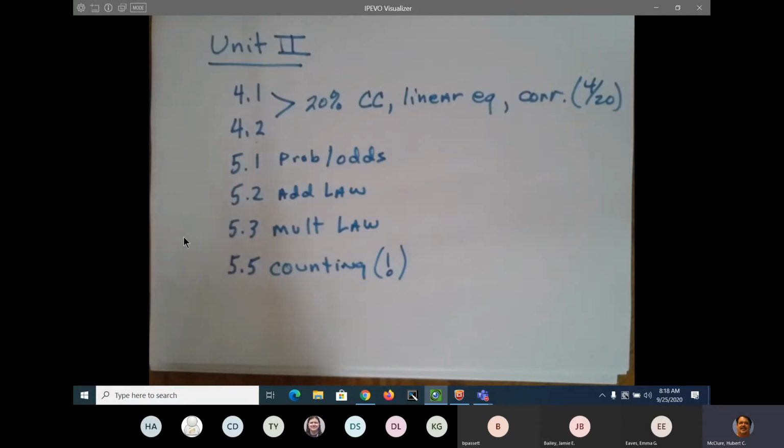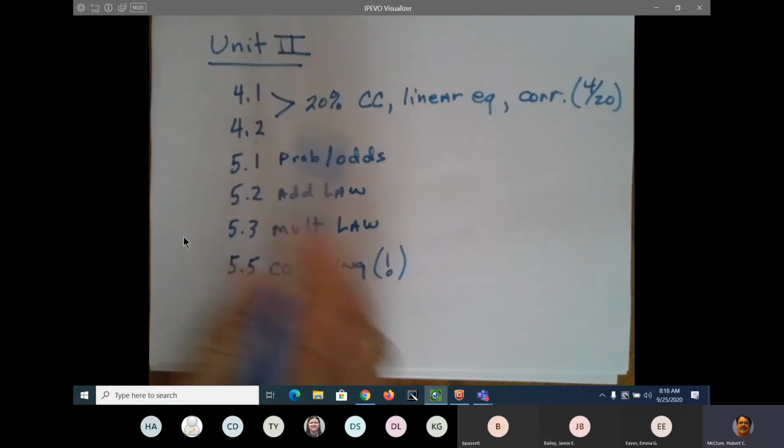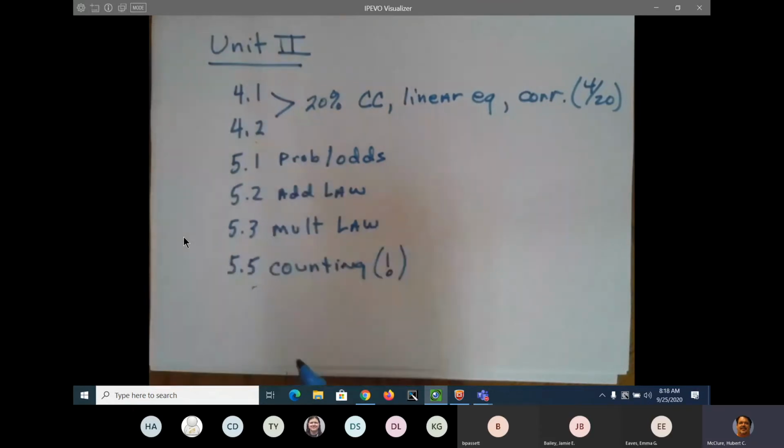If you look at your outline, I think I'm skipping 5.4. And I don't even know if we have to do 5.6, but we're not going to do them. This is what you're responsible for. So don't be going into sections that are not on this piece of paper. Okay. And I will cover odds as soon as I cover the multiplicative law. Not today, but probably Monday.